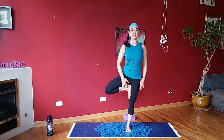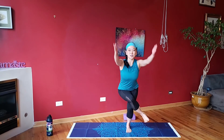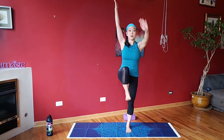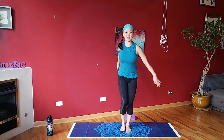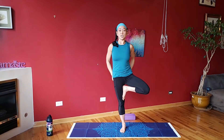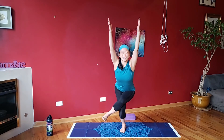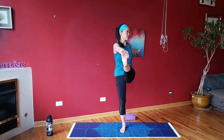Into your tree position — one foot, squeeze through that glute. Bring the knee forward, cross it over into your eagle position, bend down, sweep the arms up. Bring it up, lift the knee up, grab onto that foot, extend it forward — option to add that twist. That's all we're doing this time. Bring it all the way down, back to chair or shake it out. Tree on the other side — ground down through that foot, pull the muscles of the arch, stretch up on the standing leg, squeeze into the butt. Take the knee forward, cross it over, sit it into your eagle position. Stand it up, lift the knee up, try to grab on with the opposite hand, extend forward — option to add that twist, you do not have to, those legs are tired.